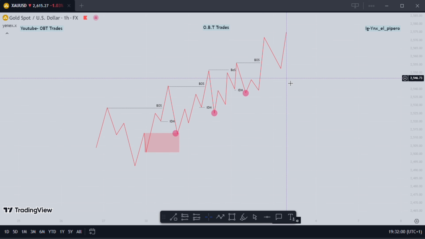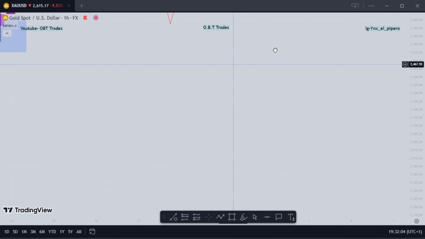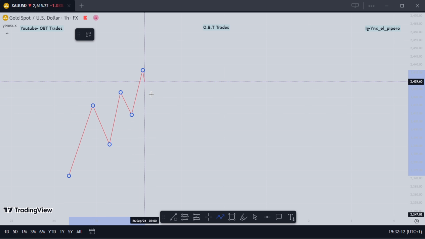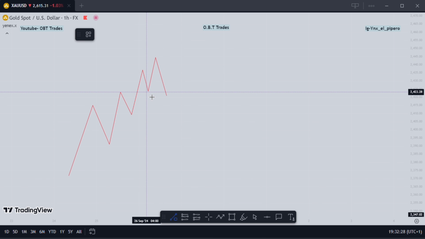Once you are trading around inducement or into any POI, for instance, let's say the market is making a series of higher highs, making a series of breaks of structure, and after every fake break of structure we have this low here, which is called our inducement. This is our most recent pullback. So once this inducement has been taken out, we are looking for possible buys to the upside.